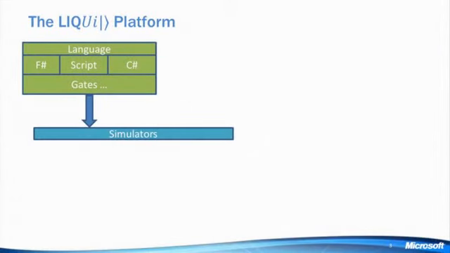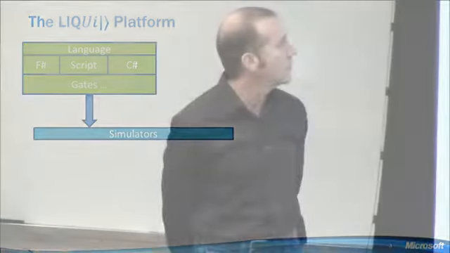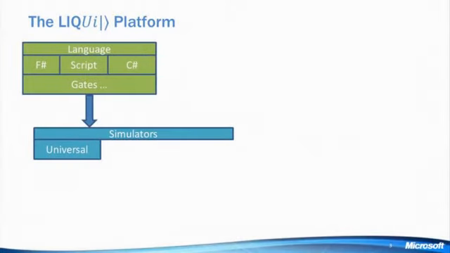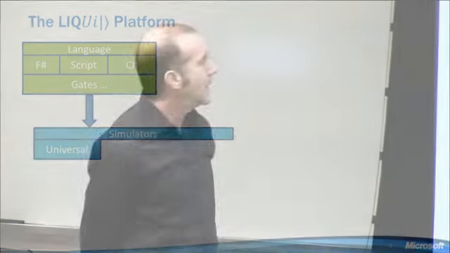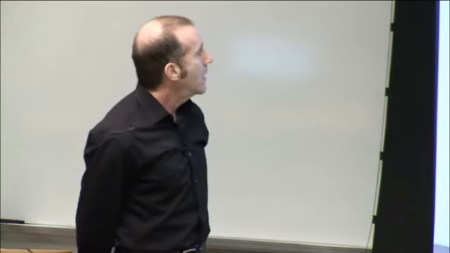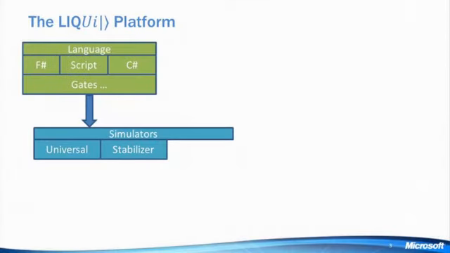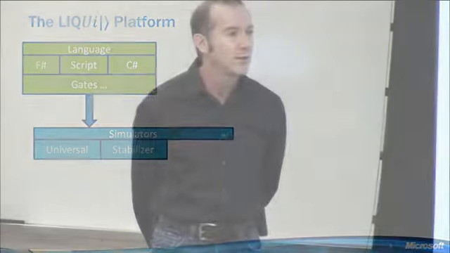And I say simulators in plural because we currently have 3 different ones. There's a universal simulator, which will let you do any quantum circuit you can come up with. Currently, in 32 gig of memory, you can do about 30 qubits. No restrictions. Fully entangled any way you want. There's a stabilizer simulator, lets you do tens of thousands of qubits. Of course, you're trading off here. You're going to have to stay within the Clifford group. This is basically the equivalent of CHP from Aaronson.